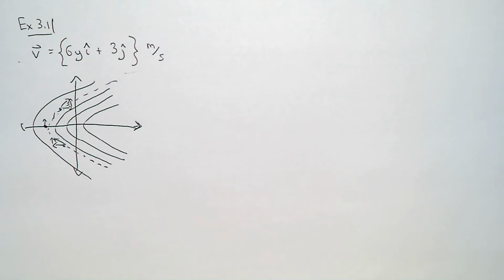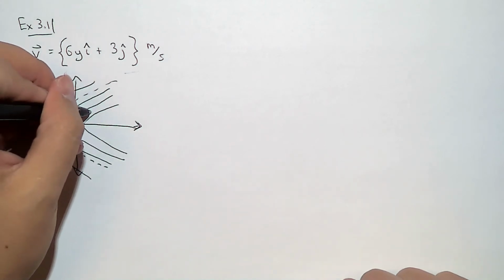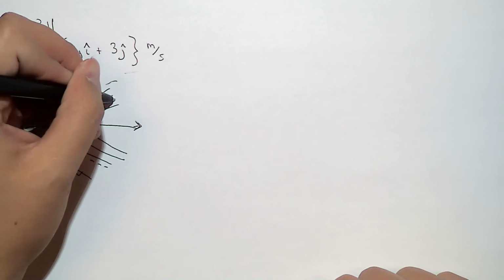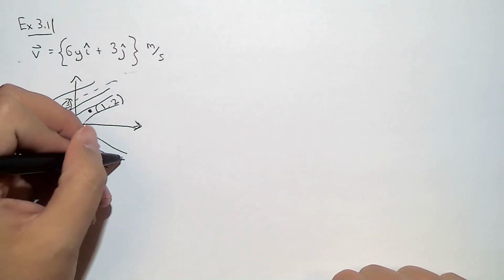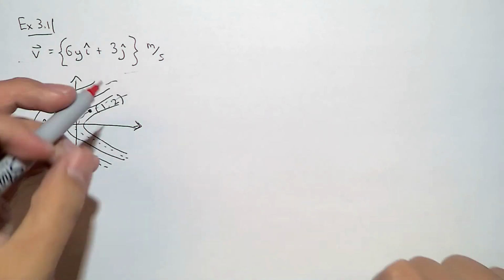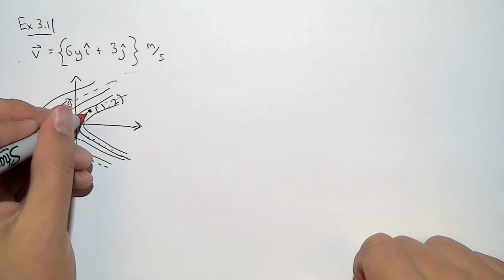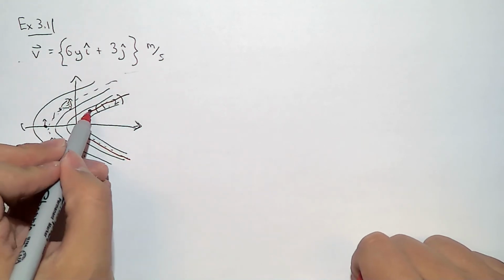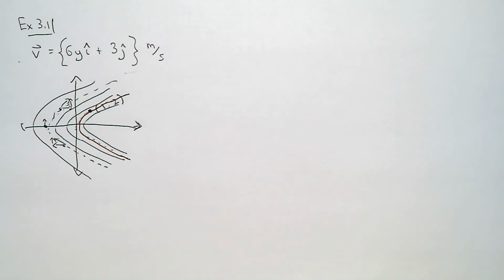So now the question is, what is the streamline equation for this flow? Now we can find the streamline equation without a problem, but I want specifically the streamline equation for the flow that passes through point 1, 2. In other words, if I define my point 1 meter, 2 meters, I'm going to identify it in red. I want the streamline that passes through my point 1, 2. And when you see a problem like this, don't get too scared. We're just going to have to tackle it step by step.